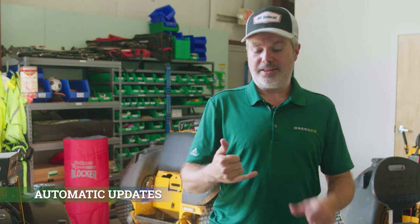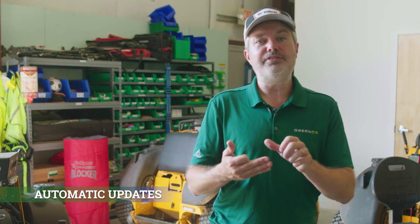Two: automatic updates. These include speed, safety, functionality, efficiency, productivity, and ease of use. Our team of software engineers is working around the clock to make this product better, and every time you turn on the mower it does an update and gets the latest and greatest software that we've tested. For more on that, refer to our videos on how we do our software update process.